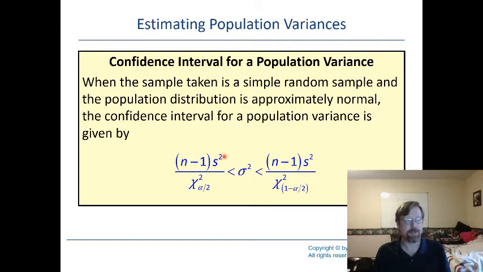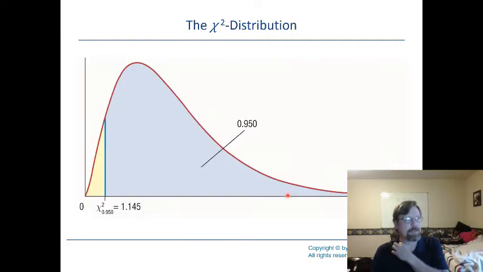And this is, or you could call this, the sample variance. So population variance, sample variance, or standard deviation squared, whichever way you want to look at it. So we've got the critical chi-squared at alpha over 2 on one side, and the critical chi-squared at 1 minus alpha over 2 on the other side. So if we think about this in terms of here, we'll have alpha over 2 over here, and 1 minus alpha over 2 over here.